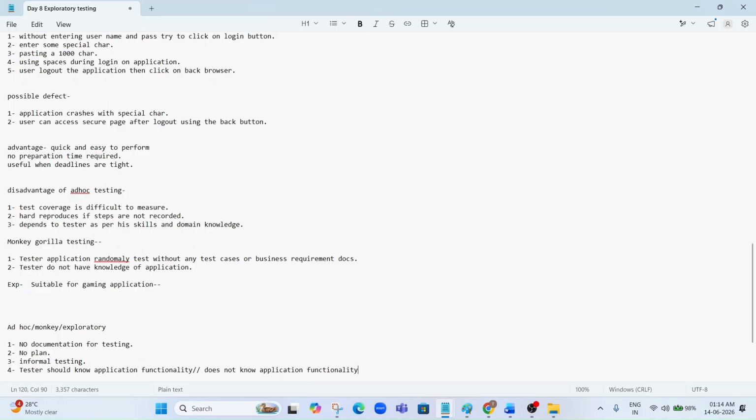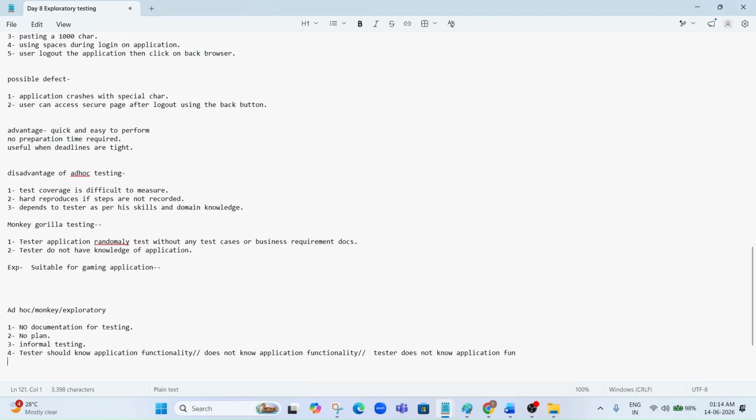Same in exploratory testing, the tester doesn't know application functionality.